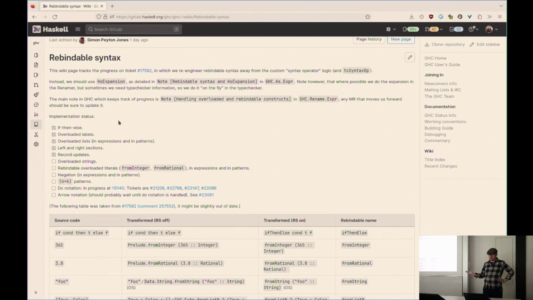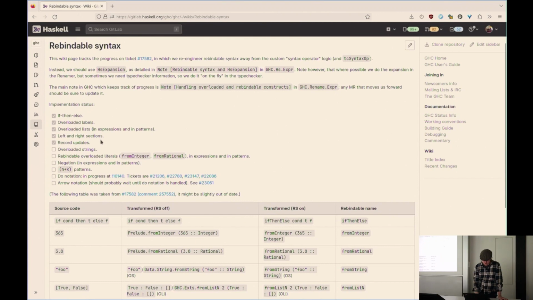I was just talking about what things people might be able to work on, improvements to do with the renamer. And so this is one of the big ones, which is changing how we desugar these things in the first place, to avoid all these problems of needing to know things in the renamer that we actually only really need to know after type checking. And as I explained, they're really related to rebindable syntax, because for this fail operation, we needed to know the fail operation in the renamer to be able to declare dependency.